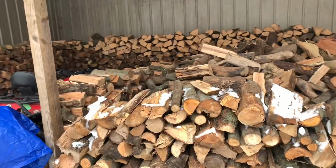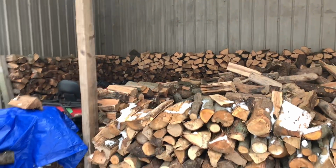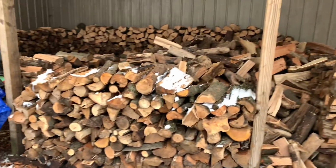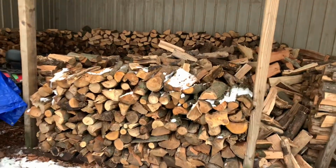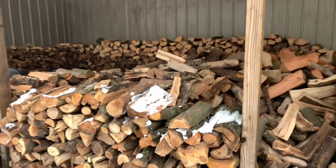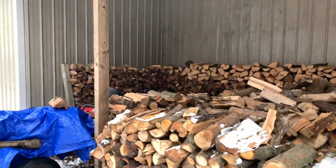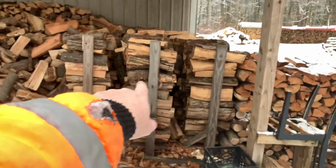This stuff right here is all green. This is my seasoning area. Yes, it's not good to have it all piled like that, but it is under that overhang, so it's not getting any moisture. This stuff I won't be selling until the fall. That stuff on the back row there, that's definitely green wood. But this stuff should be ready. All this should be ready in the fall.